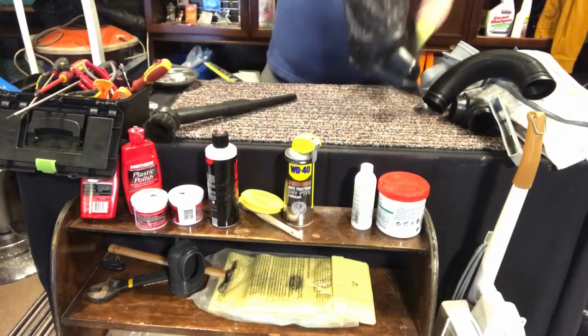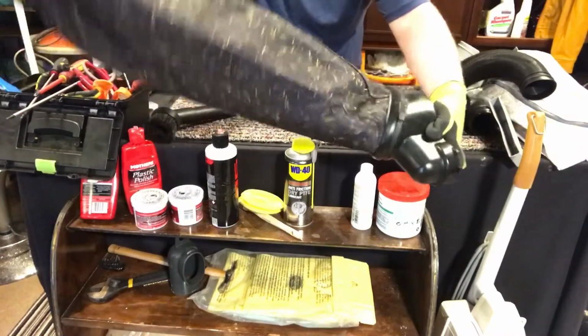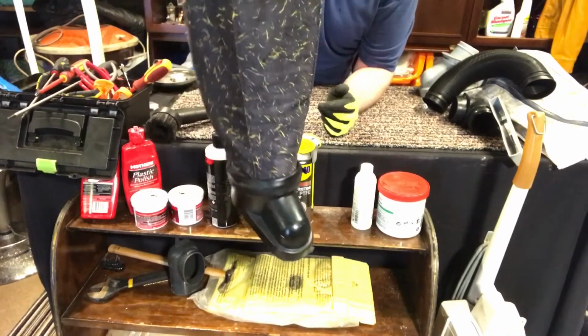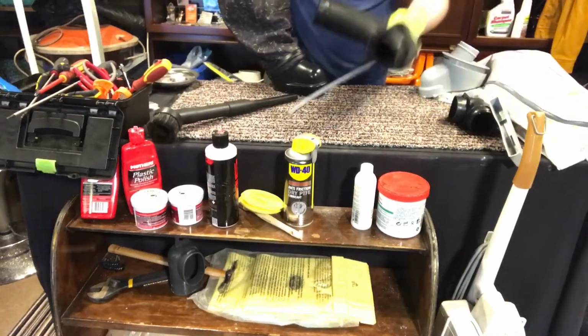And there we go. That's the first boot put back together with the bag for the limited edition 2000 G series. So the next thing I'm going to do now is this one for the Ultimate G.